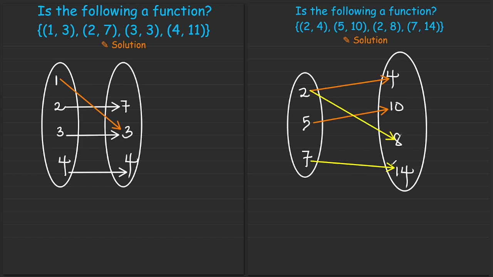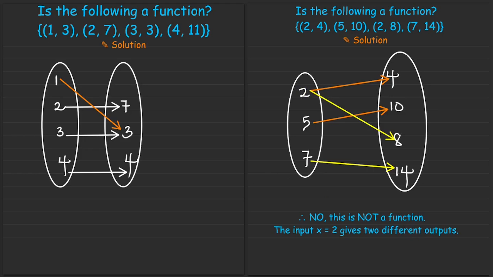So with this, what type of mapping is this? At least there is an element here which is mapped to more than one element. So it is a one to many. And under functions, we don't consider one to many as functions. Mappings are only one to one or many to one. So you can say therefore this is not a function. Why? Because our input 2, this 2 over here, gives 2 different outputs. So it is not a function.